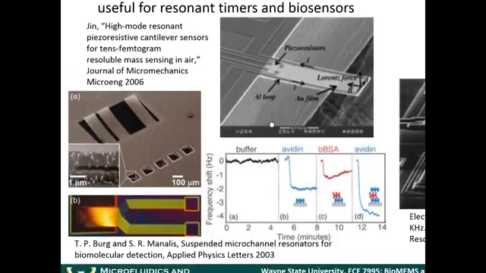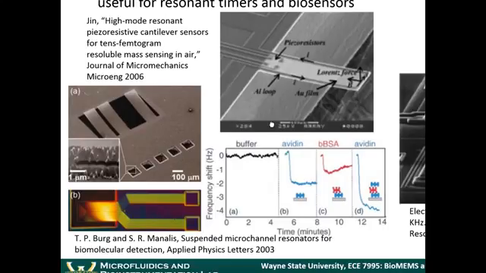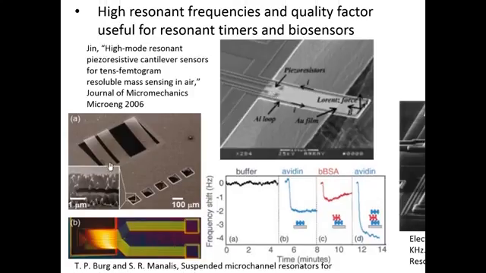These elements, what happens is that even a femtogram change in mass can cause a significant change in the resonant frequency, and we can detect that. So these types of resonant biosensors rely on that idea. You have this cantilever that has a certain resonant frequency. Then you expose that cantilever to some type of biological or chemical agent. Let's say the cantilever is exposed to a certain gas, and those gas molecules adsorb to the surface of the cantilever beam. That will change the cantilever beam's mass, right? Resonant frequency changes. We can detect that.